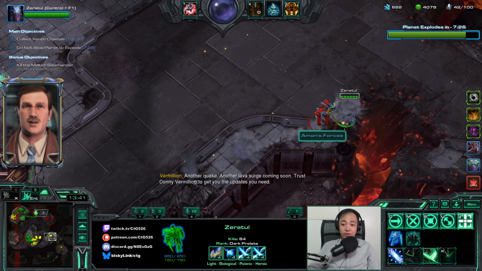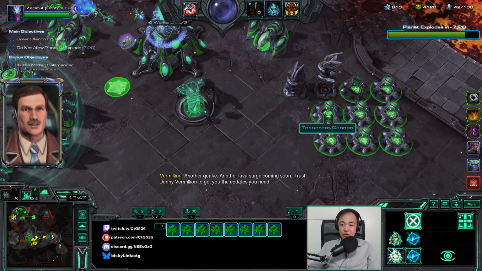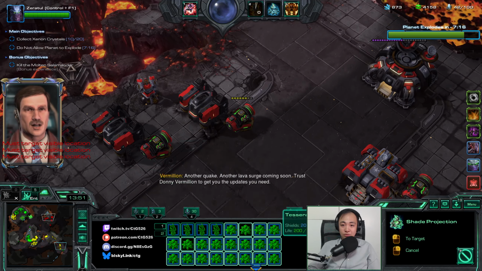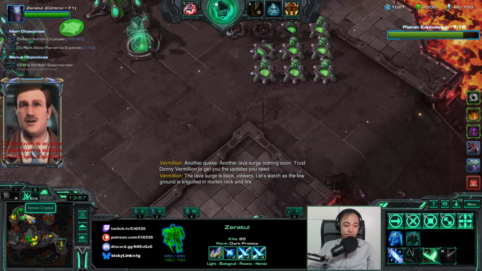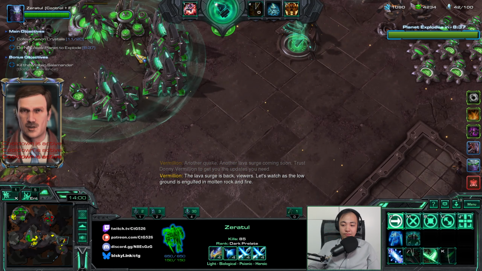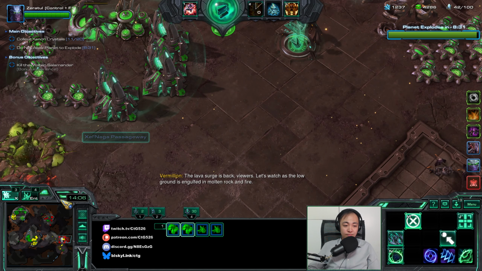This Dahaka is a pretty good player. He's fighting aggressively using the Dahaka, meanwhile also pushing with his audience and making storm hosts and stuff. Very aggressive. I like it. Lava surge is back, viewers. Let's watch as the low ground is engulfed in molten rock and fire.